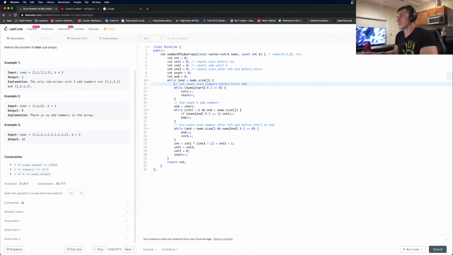So what do we do? So we first count before the first odd, right? All right, so we count from the beginning before we hit the first odd. Then we count the number of k odds. This is int2, right? And then once we have it, so end is at start.